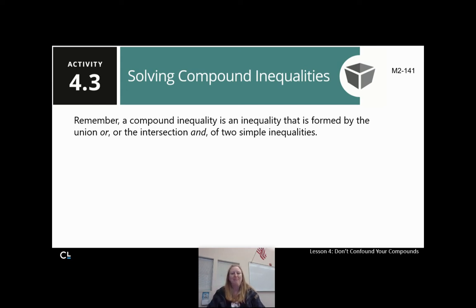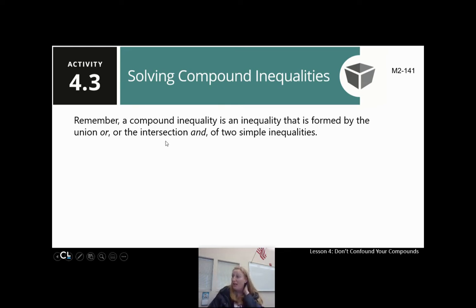Hi, Integrated Math 1. Welcome to Module 2, Topic 2, Lesson 4. We're doing Day 2, the second half, Part B, however you want to think of it, of this lovely lesson. We did want to break it up because there's a lot going on here. Of course, we have been talking about compound inequalities.